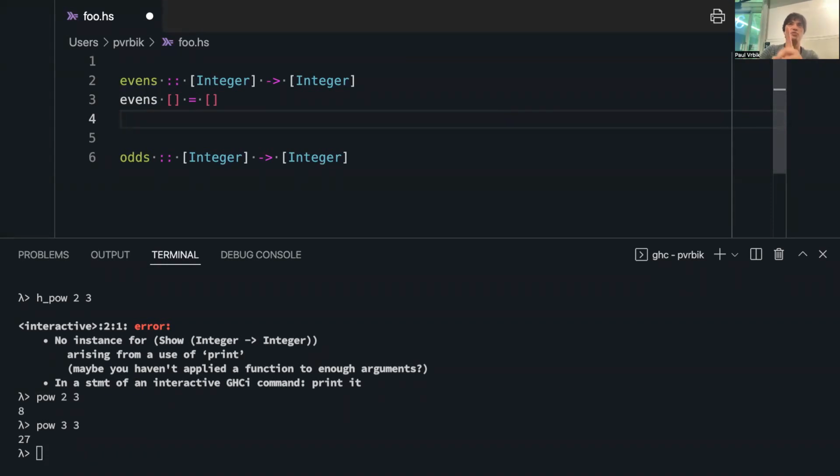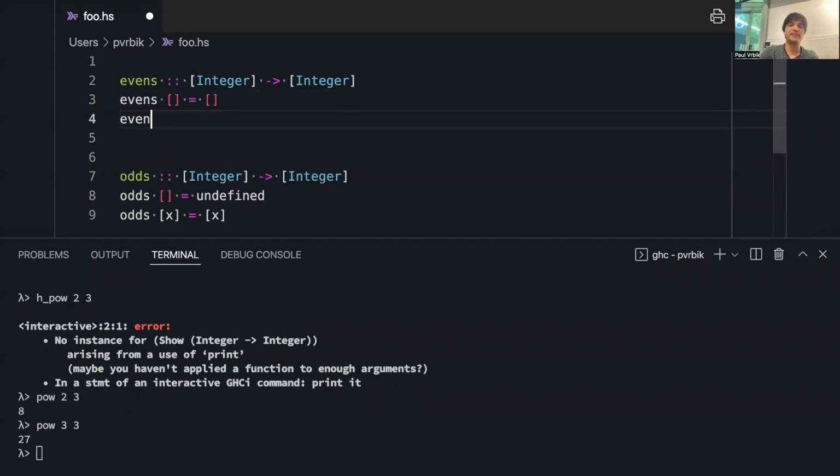Well, the first thing's at position 1. 1's odd. So that's an odd position, right? So therefore, odd can't have a definition at the empty list. This has to be undefined, I believe. So therefore, what should be the base case of odds? Like the singleton list, right? That's the first list that has an odd position, a list with one element in it.